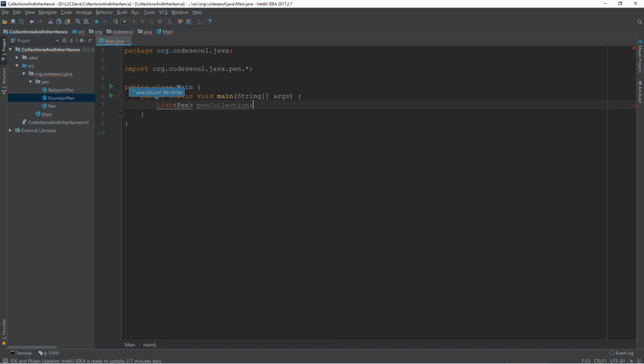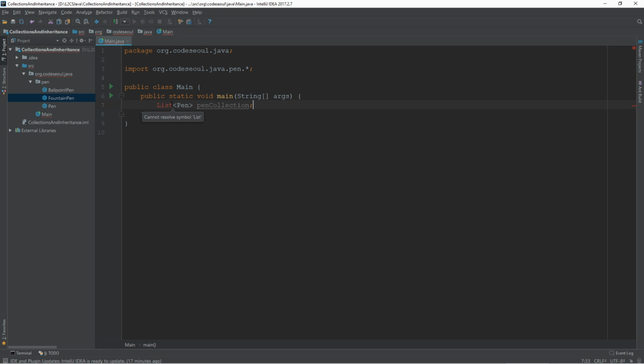Also, here's a thing too. Let's say that you want to use a type, like a list. A list is not available by default. We have to import it, much like we imported our pens. If you start typing it, IntelliJ is going to say it doesn't know what a list is.